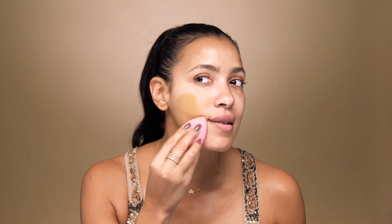I just love that literally in one pump, it'll cover up all that you need. I mean, a little bit goes a long way with this. I don't know if you guys can see that. Just goes on really smooth.